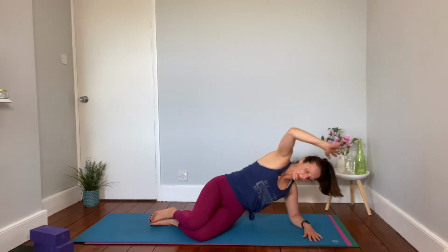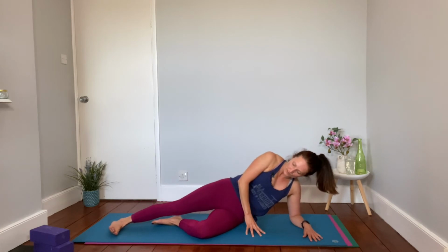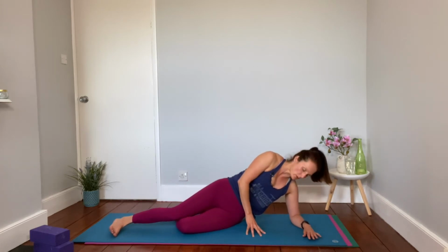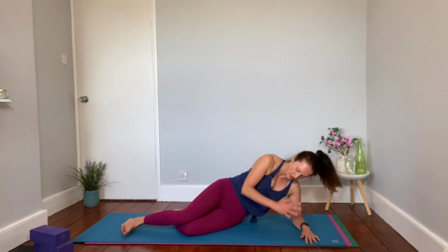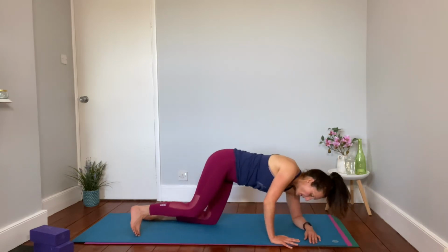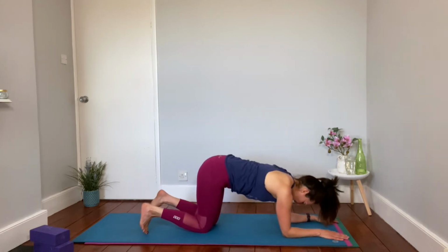And then come back down. So we'll move on to one that involves a little bit more strength, but it's still for the obliques, and we're still going to stay on this side. So first of all, we'll come into forearm plank.